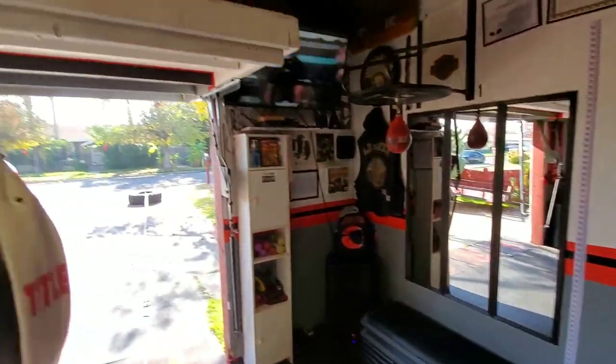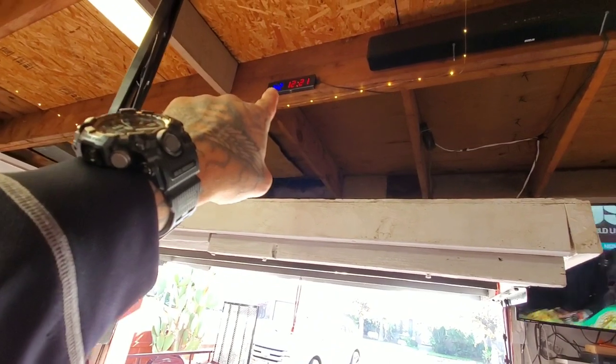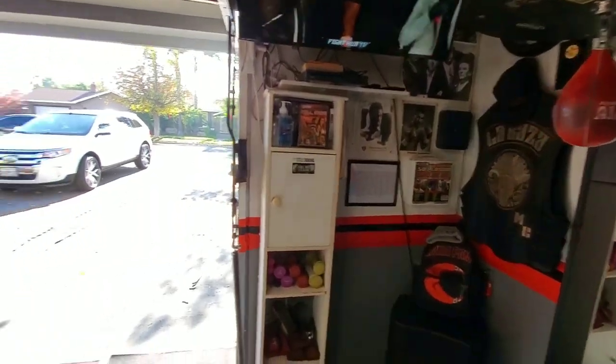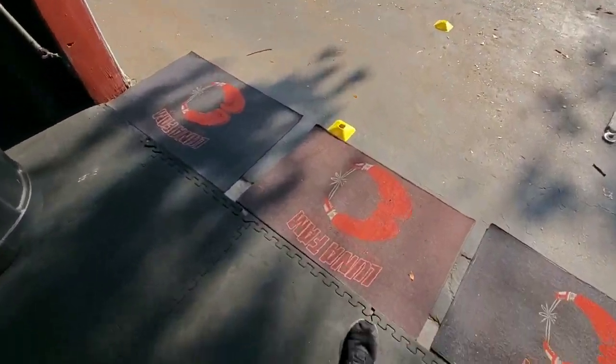So yeah, this is the Home Boxing Gym. Again, I got my ring timer here. You can set it for 5 minutes, 3 minutes, 2 minutes, 20-second rounds. The little sound bar goes to the TV. And that's about it. This is the Home Boxing Gym setup.